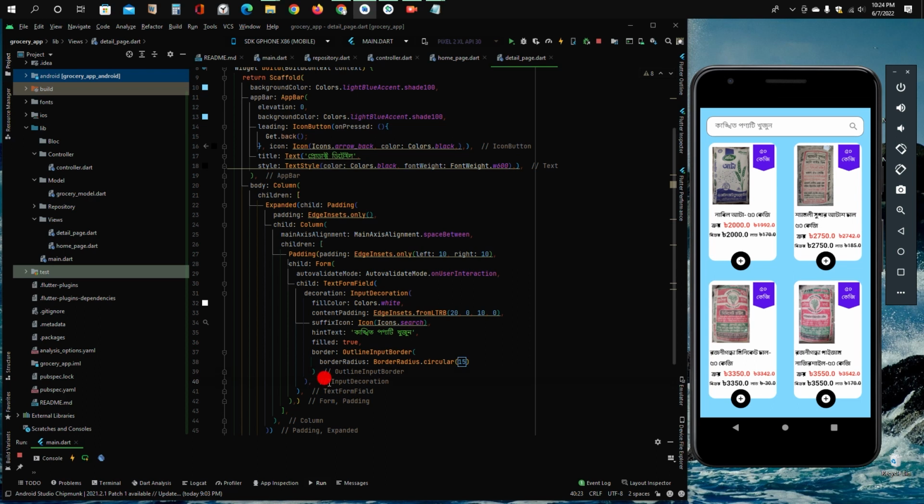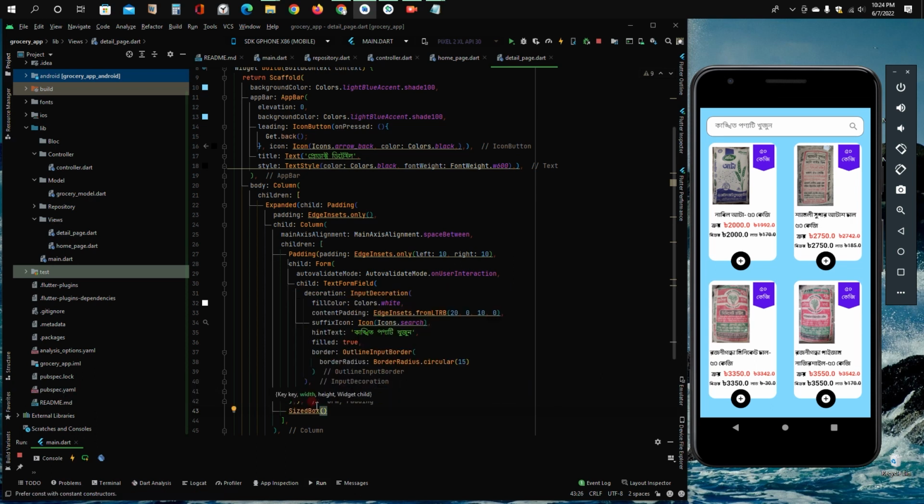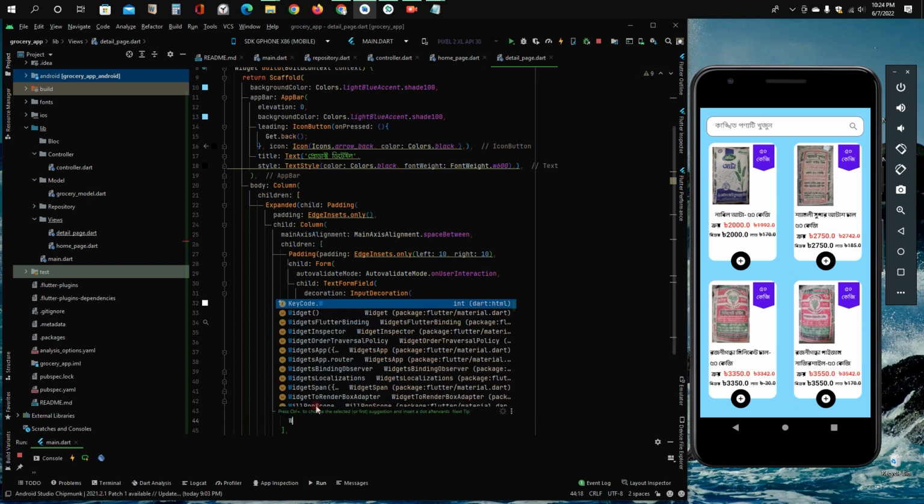Then outside of the padding, let's take a size box. The height will be 10. Fine. Then take a row.